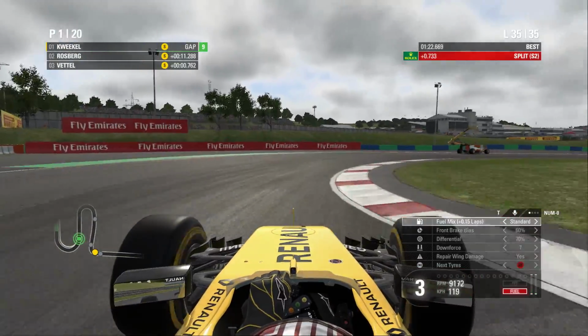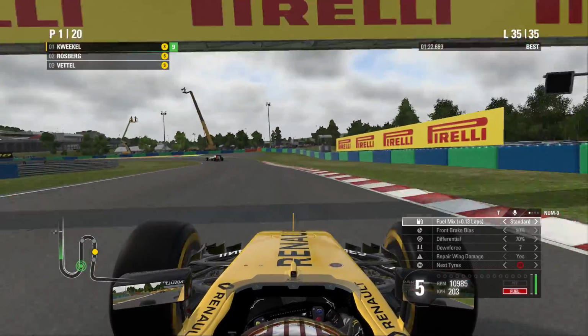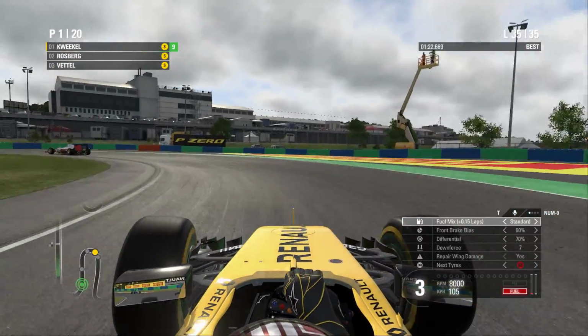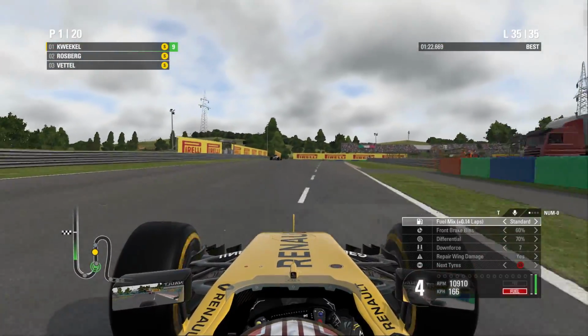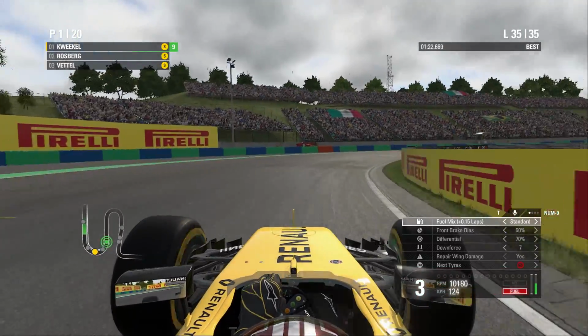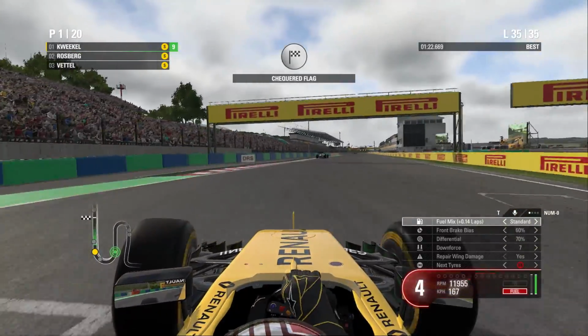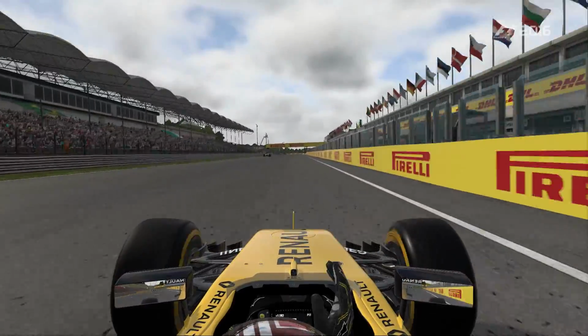Basically this final stint also went quite well, but with these soft tires there's a clear drop-off. With the mediums there's a clear drop-off as well, but it takes quite a little while before you get there. Obviously the softs were faster than the mediums, so the drop-off comes sooner, lap times drop sooner, consistency is a little bit less. But anyway, we're crossing the line here and taking home a victory.